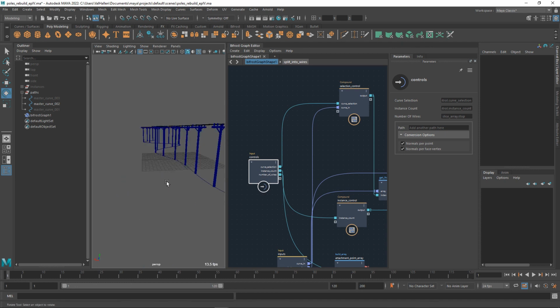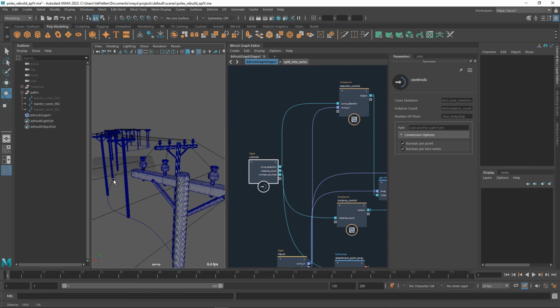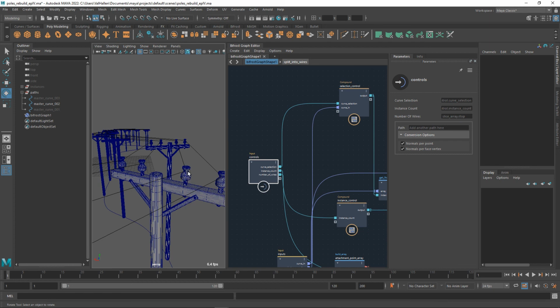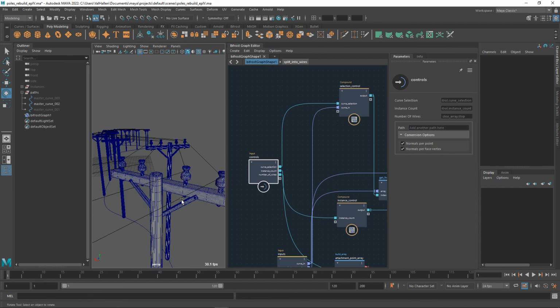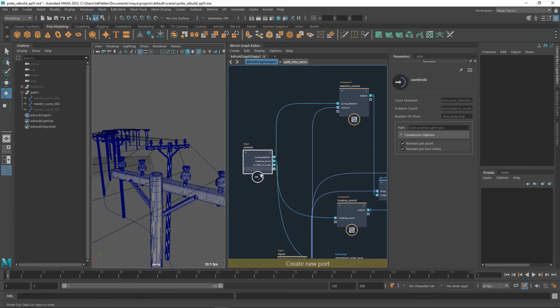We've got the attachment points in exactly the same place as where we put our locators to start with. Don't forget too that when the strands are rendered by Arnold, they're rendered as curves, so you have to keep that in mind and be careful with what you're doing. But this is enough to show us the strands are working, and in the next one we'll start adding some value, I guess. We'll add things like the sag, the amount of sag, some more curve controls so that we can actually adjust this curve without horrible amounts of pain, and many other controls, because right now we've just got these. We want more.